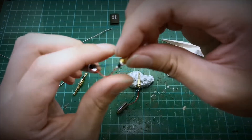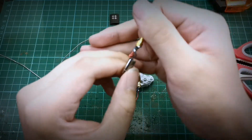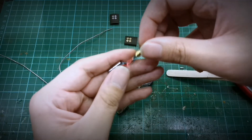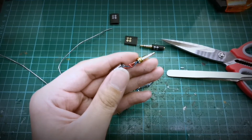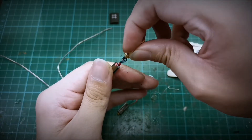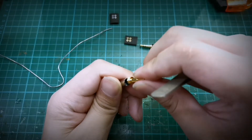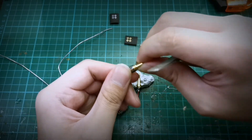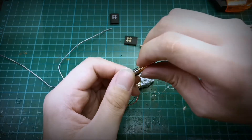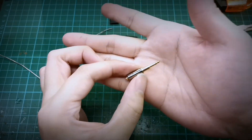Next you want to install this by screwing it in. As you know, if you turn it clockwise the wire will start to twist. So to counteract that, we will actually do a few twists counterclockwise first, and then push it in. Make sure all the wires go in and don't end up on the thread because they could be cut. Once it's pushed in, since they have been turned counterclockwise, we now turn them clockwise — so they were sort of unraveled but not to a perfect extent. So this one part is done and the other side is the same.